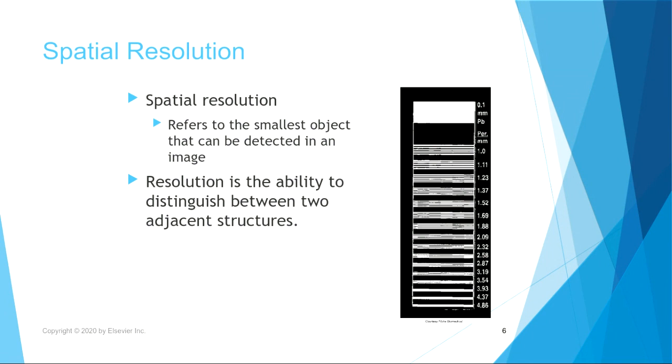So they reference in the book that anatomy is made up of large and small objects, and the images display those structures as variations from white to black or different brightness levels. Smaller objects actually have higher spatial frequency, and larger objects have a lower spatial frequency. Okay, and we're going to look at that in just a minute. So they tell you that it's more difficult to image a small anatomic object with higher spatial frequency compared to imaging a larger object with low spatial frequency.